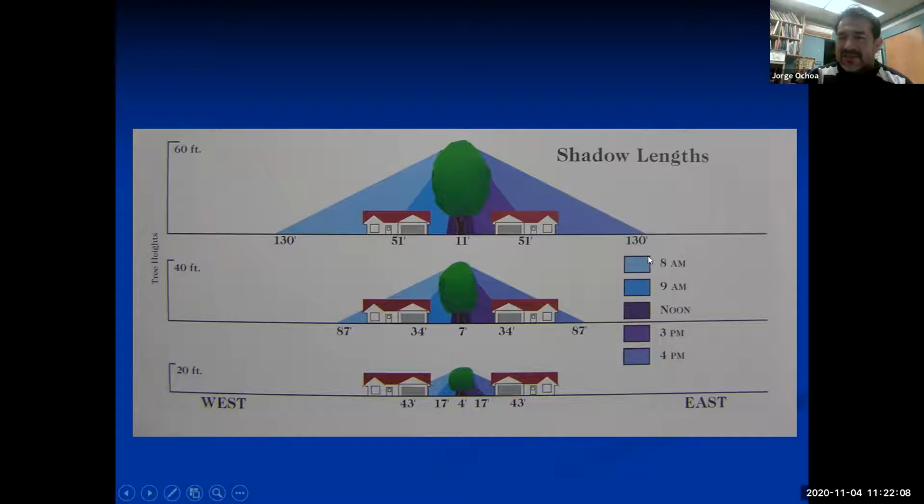Also, as the sun gets above the houses or above the horizon during the afternoon, it's going to be a little bit more sunny and the tree will have to compensate for it. So be aware of that. When you're planting or selecting a tree, consider where the sun comes from, the east, and as it progresses, is there a particular time when you want shade the most? Most often people want some kind of shade during the afternoon when it gets really hot as the sun is setting. That's when they want some kind of protection. So be aware of that.